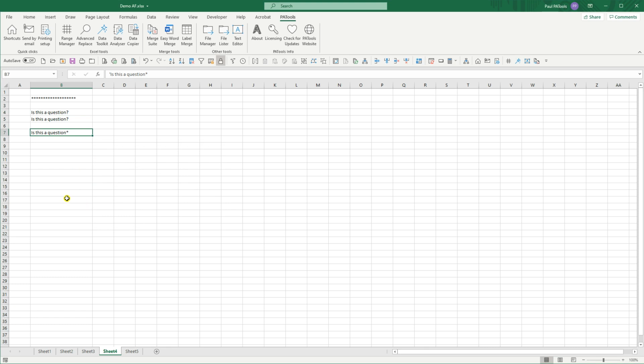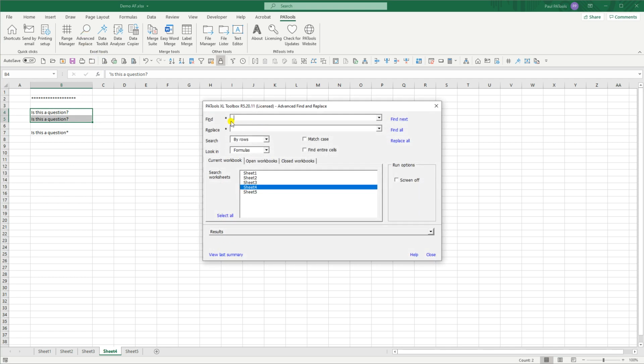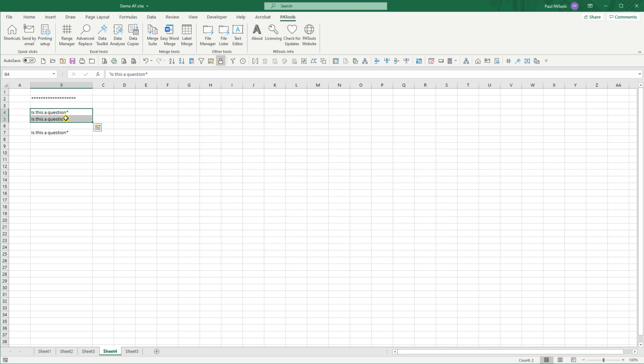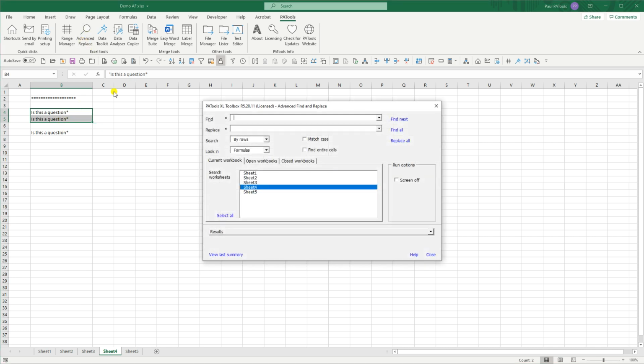But that requires you to remember to use that tilde character. Whereas if you use our software, and I'm going to select both of these, advanced replace, we can click on this star and this now changes, and you can now select these special characters like question mark without having to remember how to key it in properly. So if I'm going to replace that with an asterisk, and I'll do replace all, and you can see it's done 2 of them on there and done them just like that. So that makes that a little bit easier.